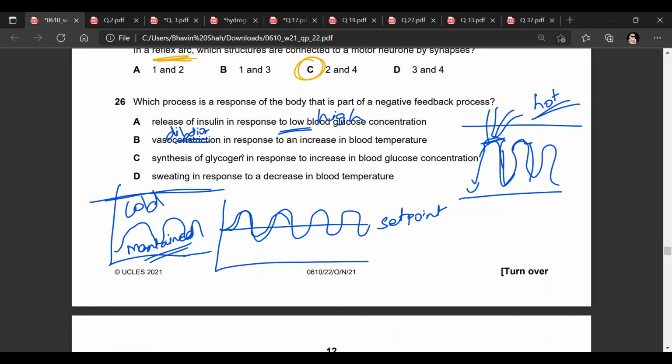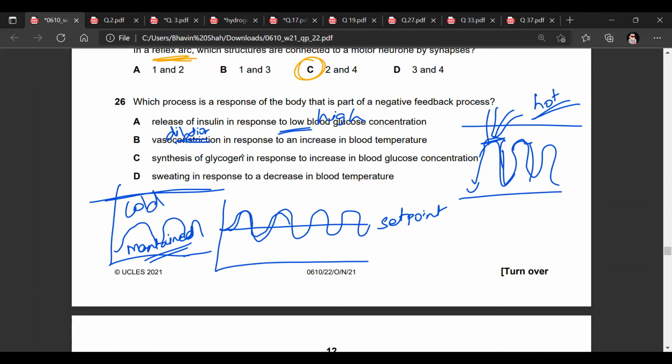What is the disadvantage of asexual reproduction? Like we said, there are no gametes involved. Since there are no gametes involved, there is going to be no variation. Because of that, even if one plant is affected by a disease, the whole lot is going to be affected and it is going to be a huge loss for the plant grower, right? The disadvantage is what is asked here. So the disadvantage that we are looking at is that all plants are equally susceptible to the same disease. So your answer is going to be D.